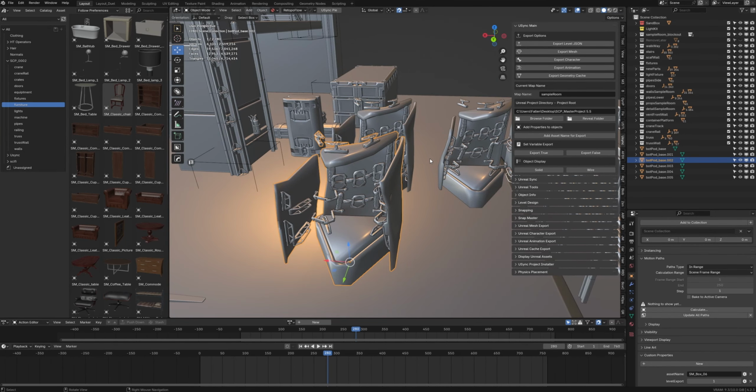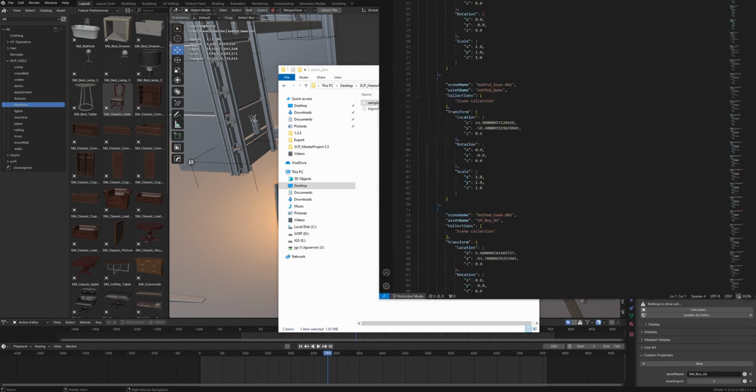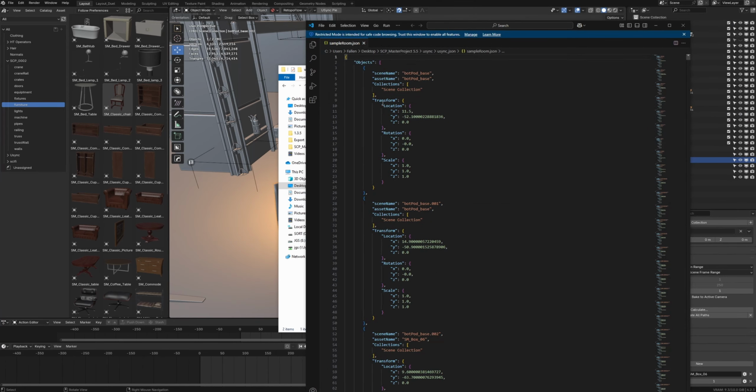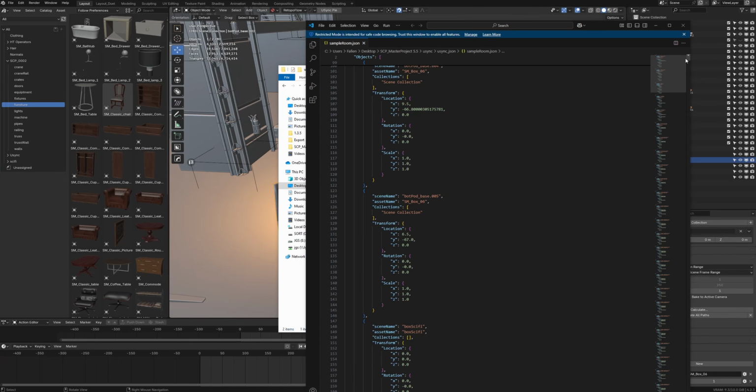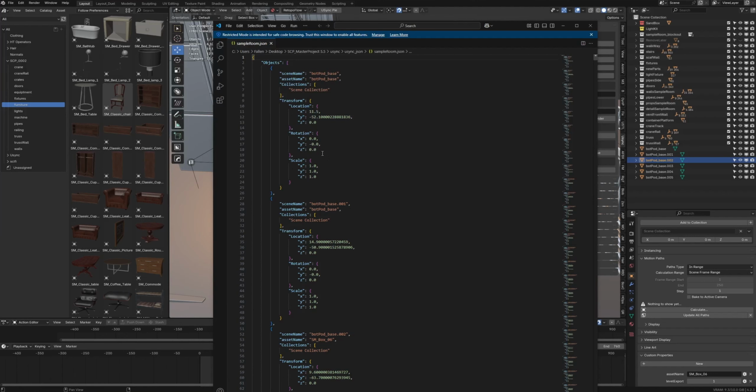I can show you a little more. Let's go ahead and open up, reveal the project, and we go into USync. We go into the JSON. We look at sample room. And you'll see how it's all laid out. It's just a large file with the name of the object, where it lives in a collection, because it also builds folders based off of your collections right here inside of Unreal. And then it gives the transform, the rotation, the scale, and then applies it into your Unreal scene. And so, yeah, that's super cool.